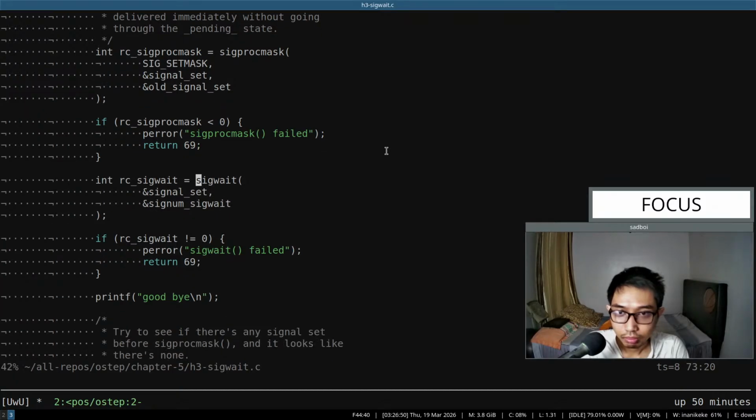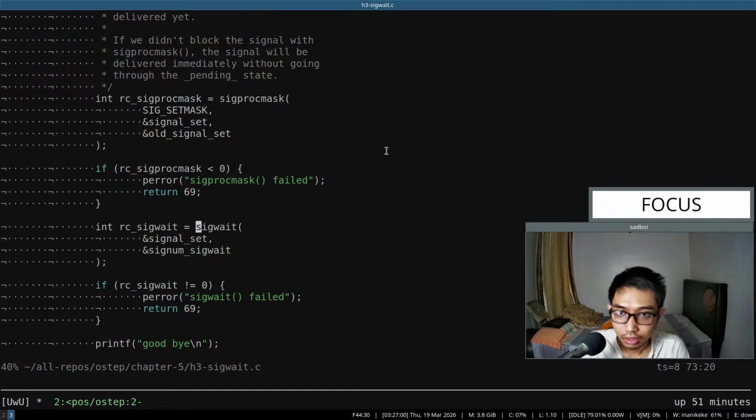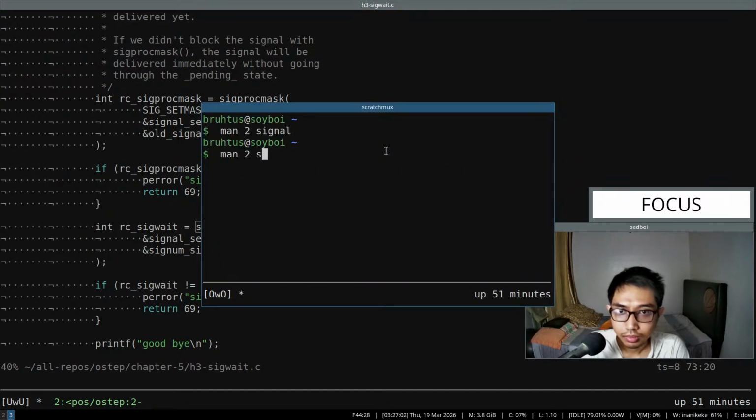Anyway, sigwait won't know that the signal was already triggered or something like that, if I understand correctly, which might be wrong.